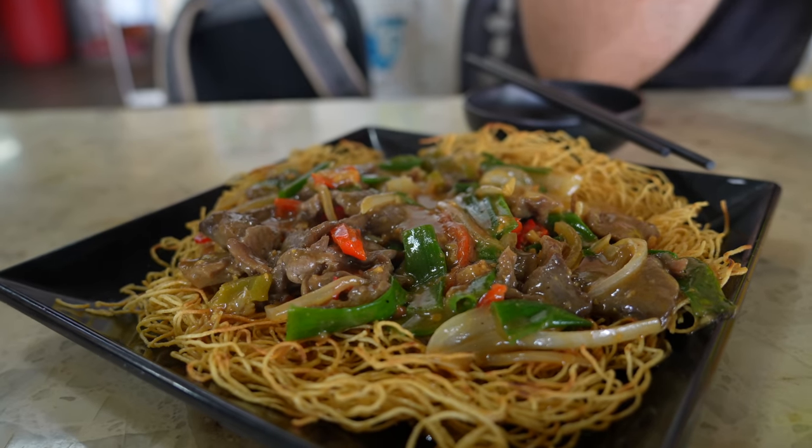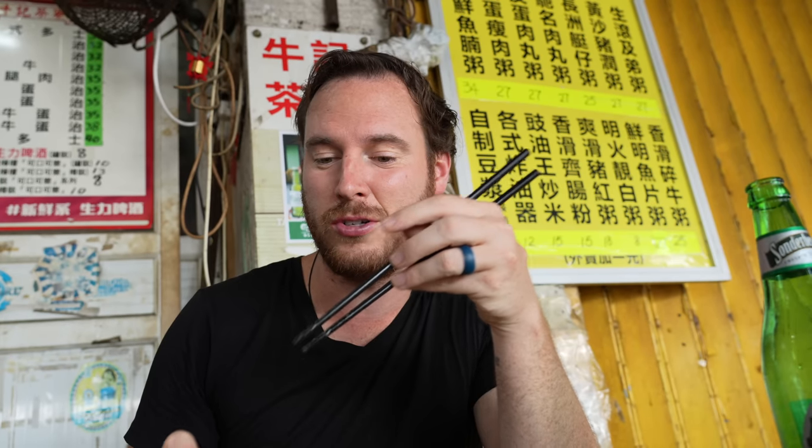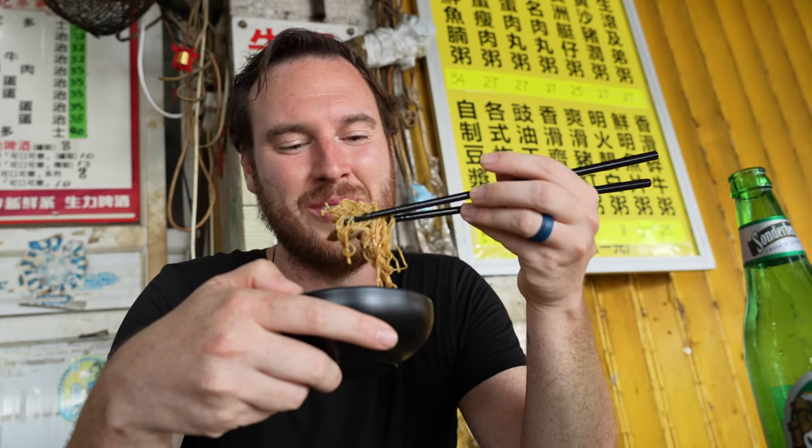So we're at this place, and we stopped here. It's just a little bit south of the ferry pier. We noticed that the prices, as soon as you go south of the ferry pier, are way cheaper, but if you go north of the ferry pier, are way more expensive. What we ordered was satay beef with Hong Kong-style crispy noodles. The cool thing about this dish is that it starts out super crispy, and then as the sauce kind of hits it, it just absorbs into it. So a maximal sauce explosion from whatever dish you order with these Hong Kong-style crispy noodles.